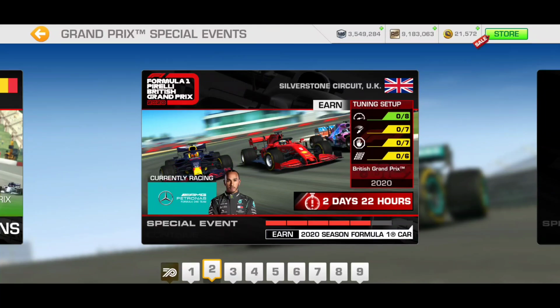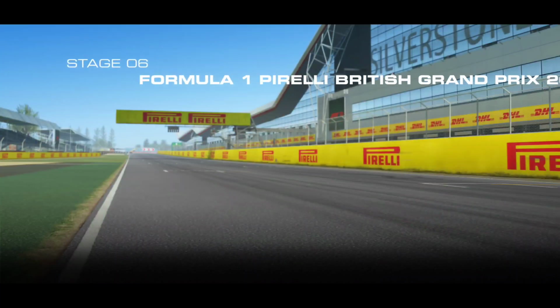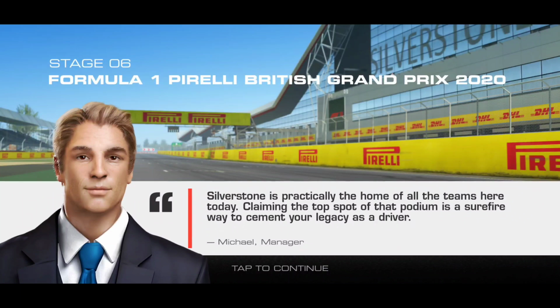Alright, stage 6 of the British Grand Prix. It's time for the main event. Silverstone is practically the home of all the teams here today. Claiming the top spot of that podium is a surefire way to cement your legacy as a driver.